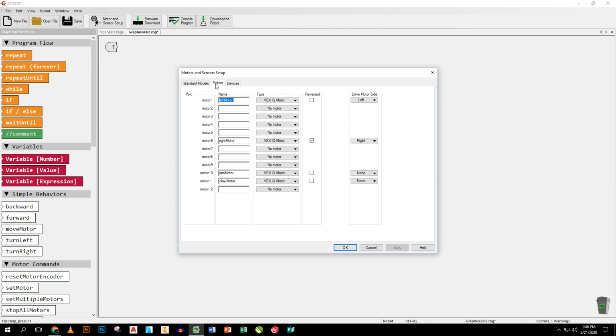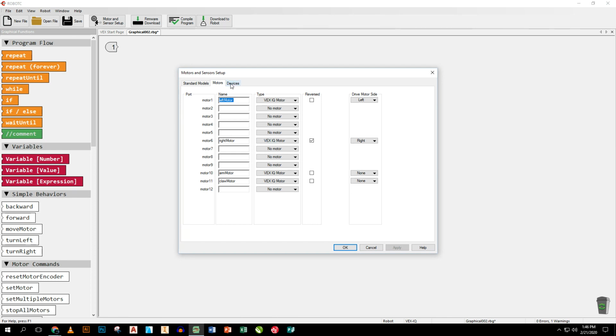The other thing you can do is you can look at where things are mounted. There's only 12 ports on the robot brain. There are motor ports and there are sensor ports. And the only reason it knows it's a motor port is you've told it it's a motor port here under motors, and one of them is reversed so that when you push both of the sticks forward on the controller, if you're using teleop mode, it drives forward.